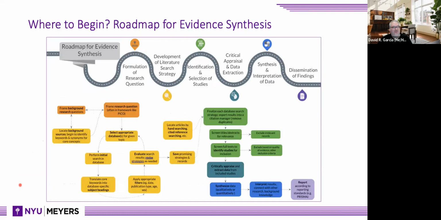So where to begin? We've gone into a lot here, and you might have seen this graphic from the library. First you'll formulate your research question, and then you'll develop your literature search, and then you'll identify your studies and select those studies from the databases. Then you'll do your critical appraisal and data extraction, synthesize that knowledge, and then disseminate the findings. So you could follow the little roadmap here specifically. That way, when you're actually writing your paper, you don't skip to a different section and then have to go back, because that'll muddy the water. So you do want to be systematic when you're writing your systematic review.